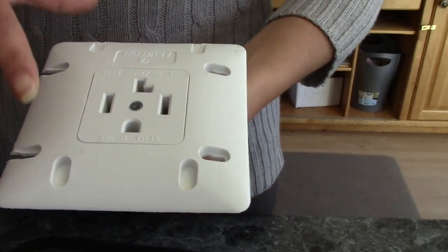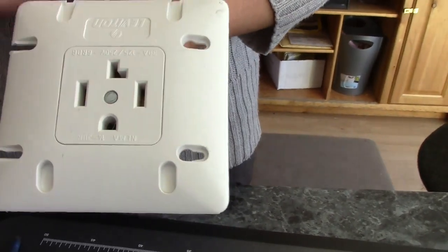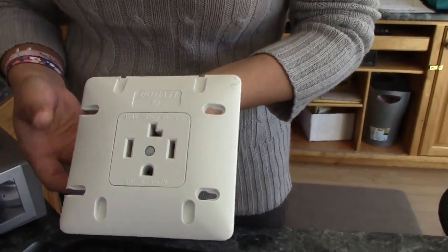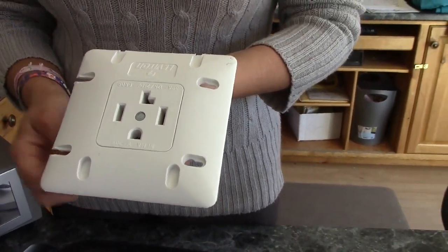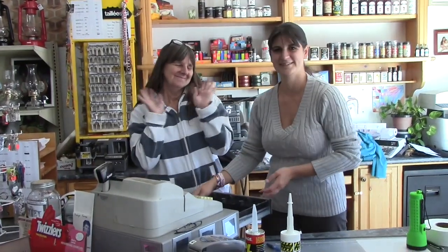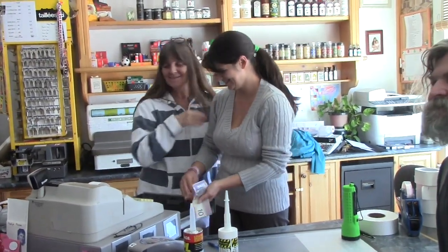Hi Melanie! How can we tell this is it for a dryer plug? The stove and the dryer look similar, yeah. If you put it this way, you see there's an 'L' for laundry — there you go. I used to bring stuff like this home from secondhand stores and say 'would this work?' and you'd say no. Thank you! And she's on camera finally — that's Mel's mom.